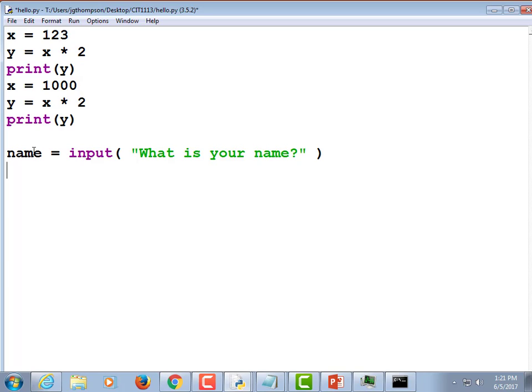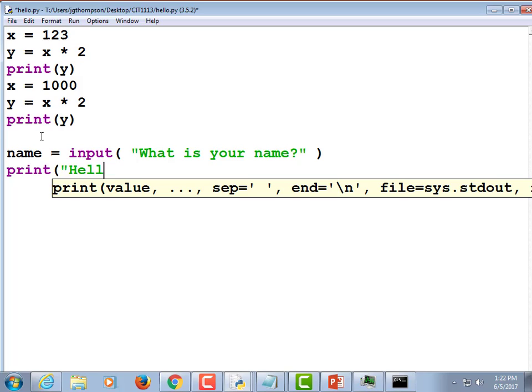Now we have a variable called name which contains the result of this input function. We can do stuff with that variable. We can print it out. Print hello, comma, name.